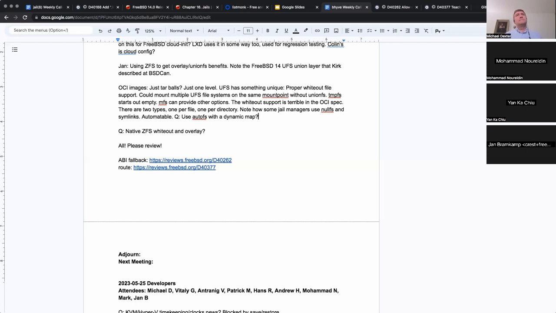I assume it would work, but it would be annoying to debug until you have the tooling in place. The autofs with automount can have dynamic maps which get executed and write out the map on demand. It's normally used, for example, to retrieve the list of NFS shares available via LDAP or something. But you can also use it to dynamically create the overlays on demand. Basically, tell your storage backend that you need this overlay materialized, and when it is materialized, deduplicate it, either content addressed or using a specific naming scheme.